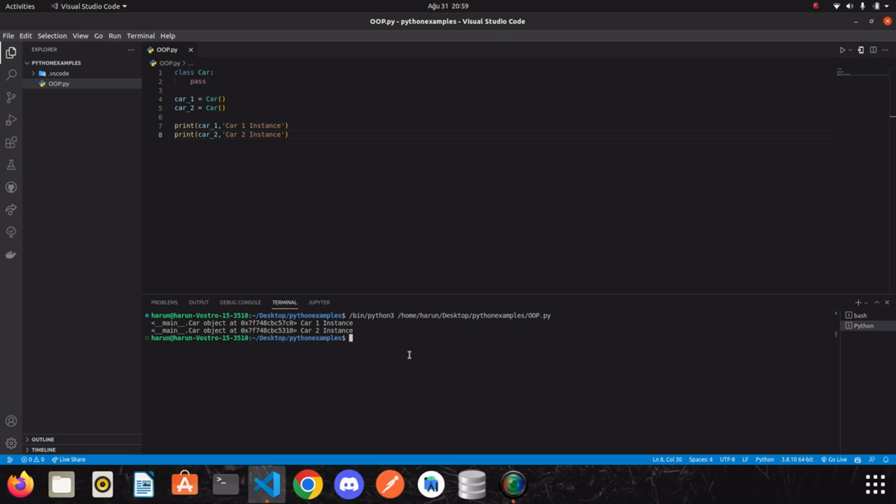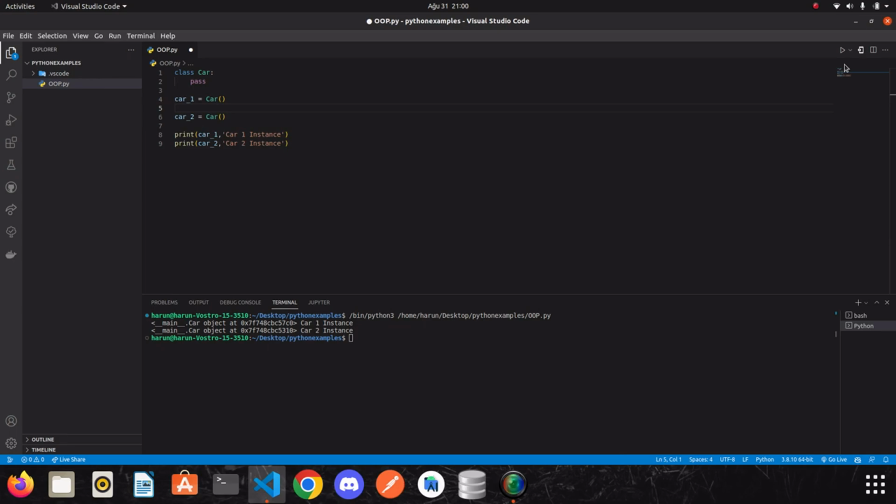So what if we want to create an instance variable, in other words, attributes for my instance? How can we do it? By attributes, I mean we can assign a variable to this instance, and we can use it whenever we want. The attribute that we assign to each instance will be specific to that instance, and it will definitely not affect other instances. Let's start setting some attributes for these car instances.